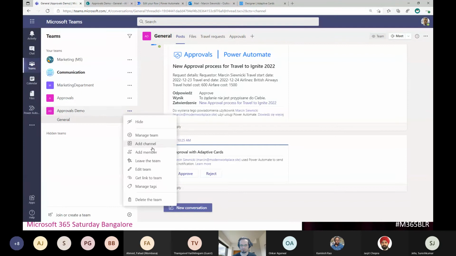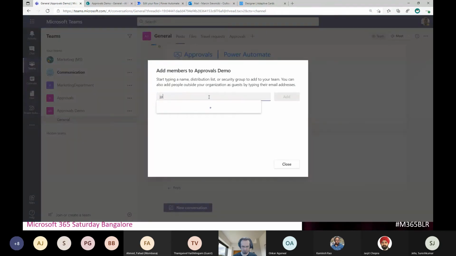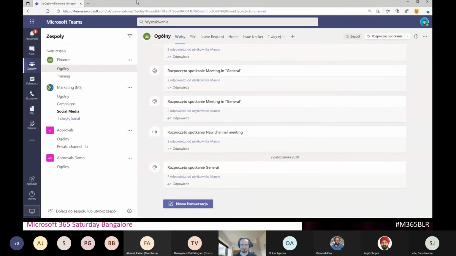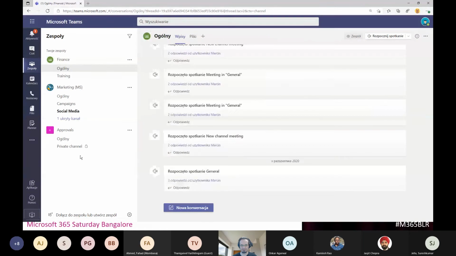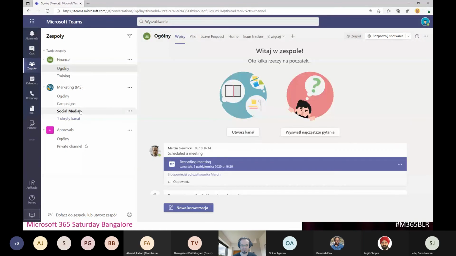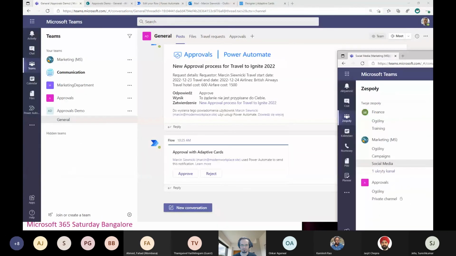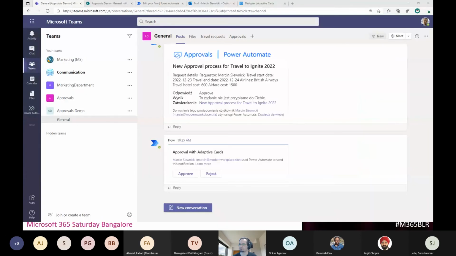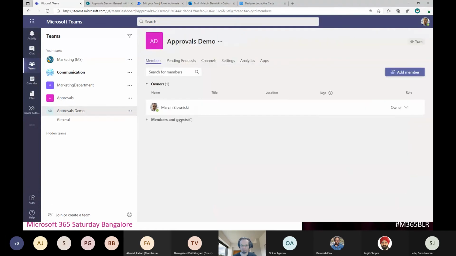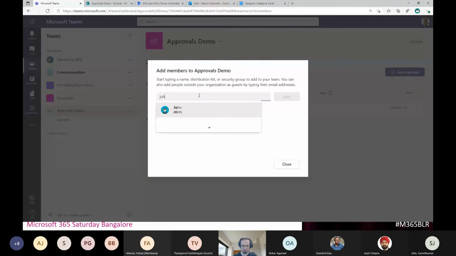But I can click approve or reject. But if I invite my John, John user command again, and switch to my John. Marcin, you have 5 minutes. Yes. Okay, thank you. This is my John account. Yeah, I'm removed from approvals demo. Did I add him or not? Manage team, manage members. Okay, John, add John again. Maybe I missed that one.